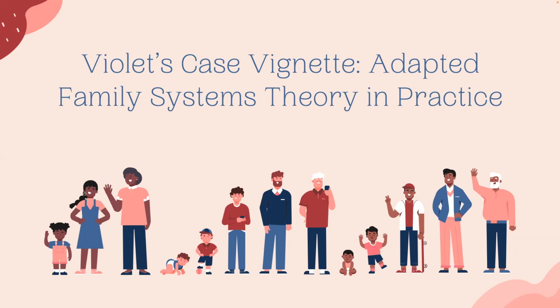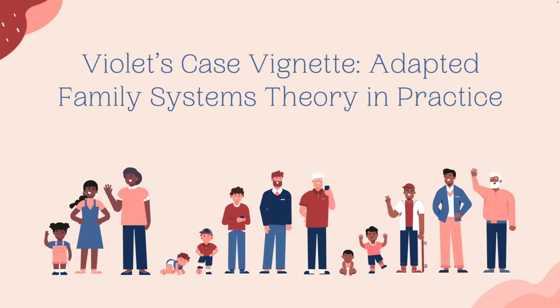So Violet was 7 years old when she was removed from her biological family and placed in foster care. She had arrived at school with a large bruise on her cheek and stated in class that her mother had hit her, which triggered a mandated report from Violet's teacher to Child Protective Services. In Kentucky, it would be DCBS. The report was investigated by DCBS, which revealed environmental neglect, including a cockroach infestation and a lack of running water in the family home. And Violet's mother admitted to DCBS that she had hit her daughter in the face. Violet was removed from the family at that time and placed in foster care.